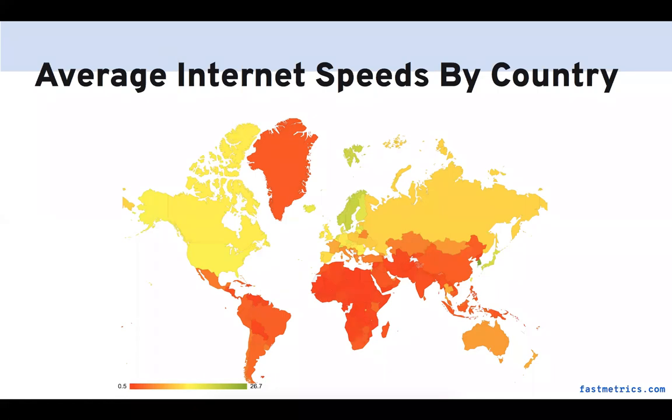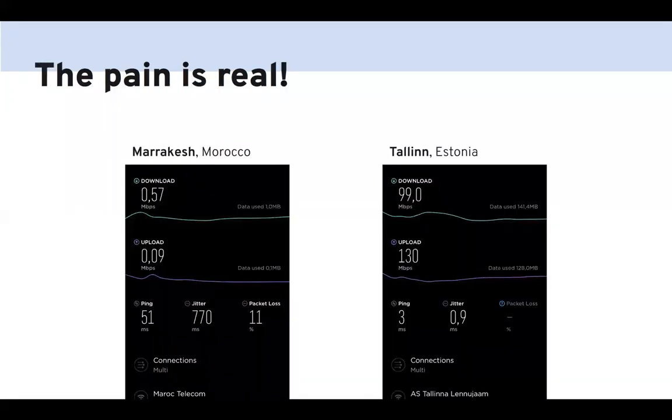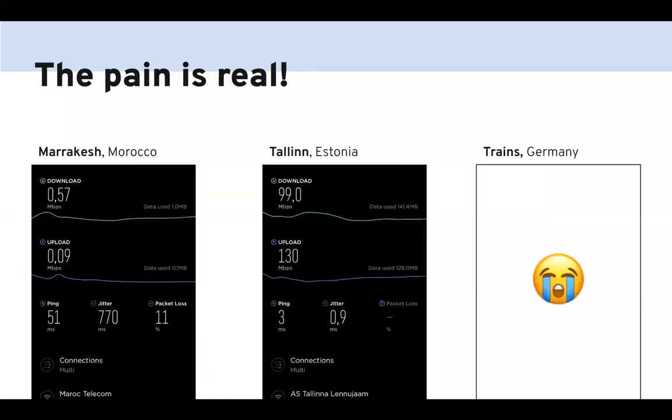So what does it mean in practice? Like I said, I travel a lot, and the Wi-Fi is usually the first thing that I check. I live between those worlds, between Marrakesh in Morocco, where there's basically no internet, and Estonia, which has a very good connection. And being a German, there's also the German train. So at some points performance is relevant because you don't always have your very fast fiber connection ready, and people all over the world, depending on the markets that your site is on, might suffer a lot because their connection is not what you expect them to have.